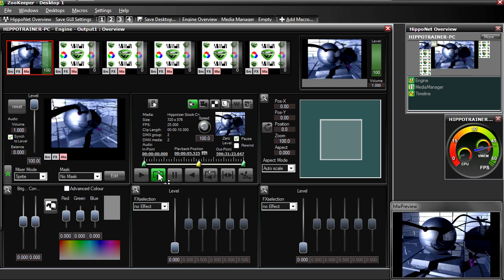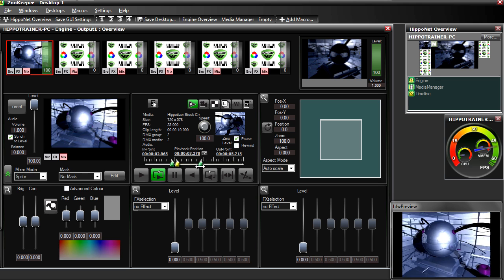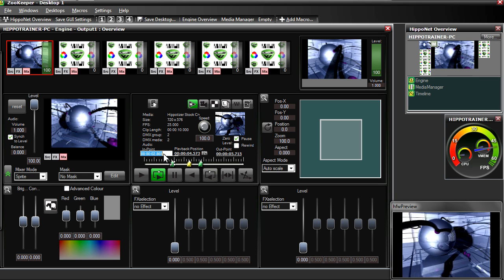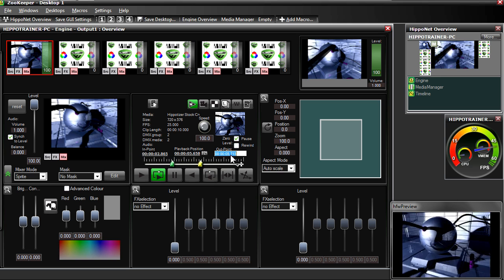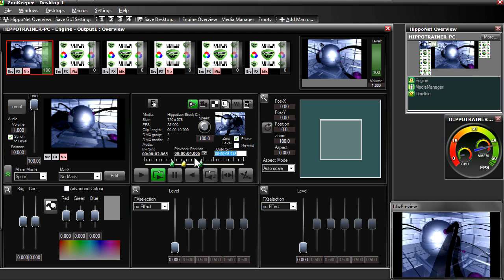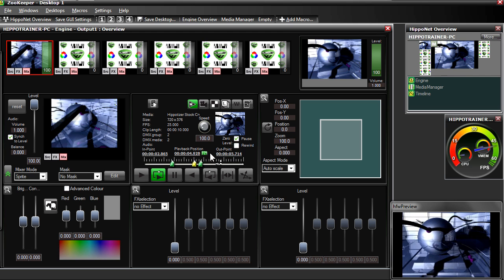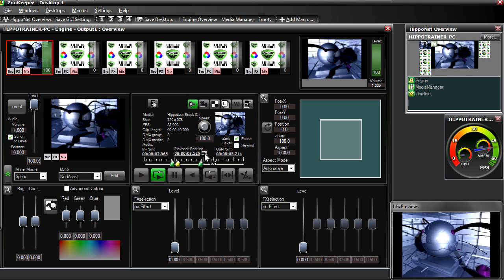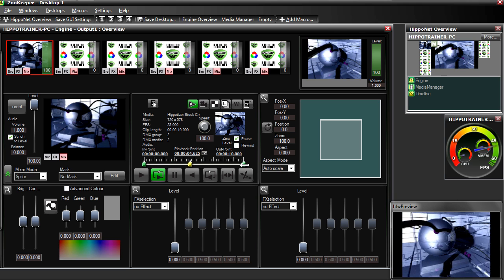To adjust the in and out points of your clip, simply drag the green cursors up and down the timeline. If you wish to be even more accurate, simply click on either the in point or the out point and type the values in manually. In the middle section you will see the current point of playback, however you can switch this to the remaining time by use of the 3-2-1 button. Again, just double click the green faders to set them back to their default.